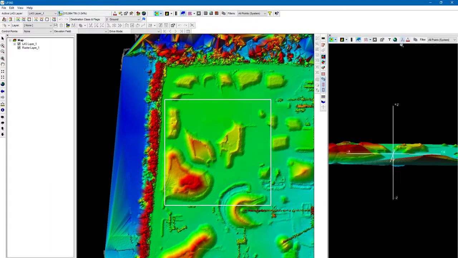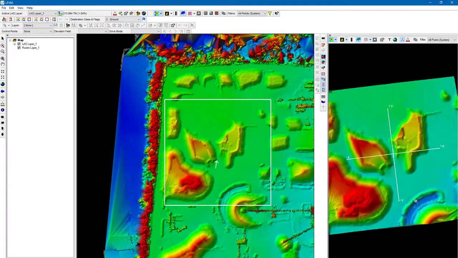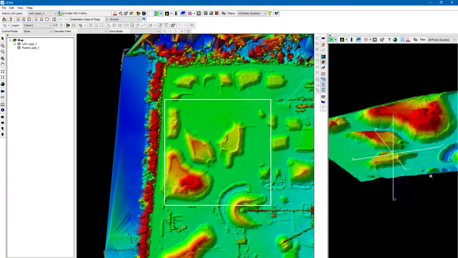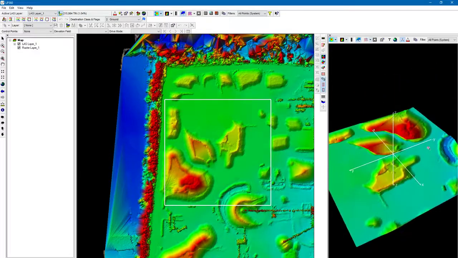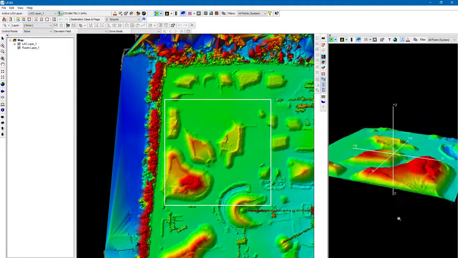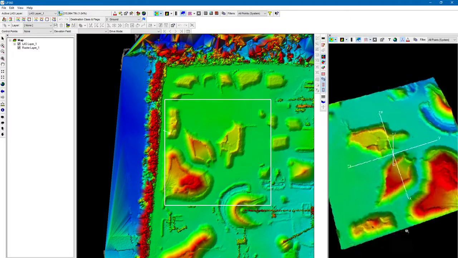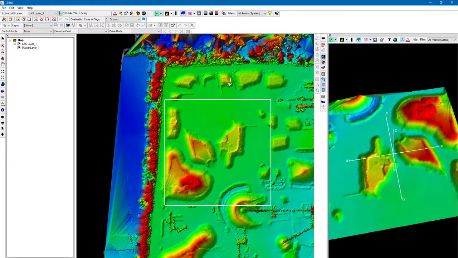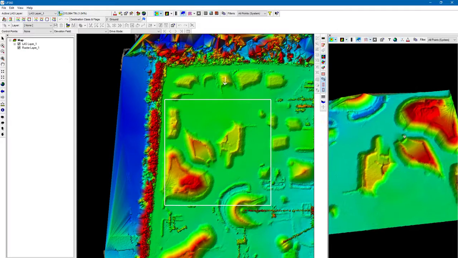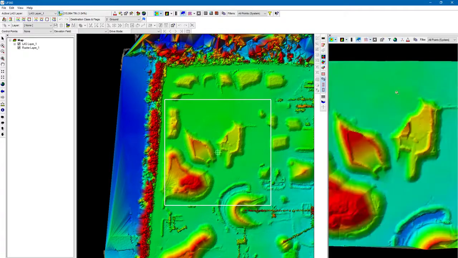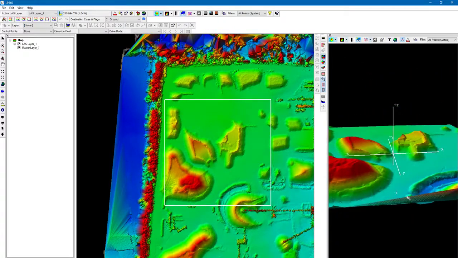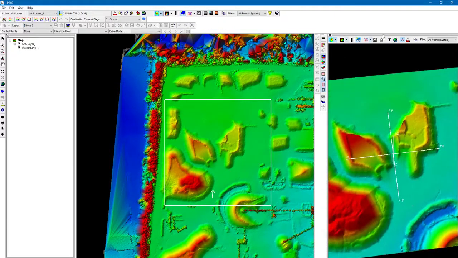Show some axis lines so we can get our bearings. So you can see the plus Z means it's in the upwards direction. The negative Z is going to be down below the surface, and so on, so we can get our orientation straight. See plus Y, negative Y, minus X, plus X.